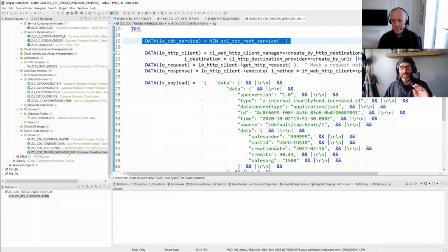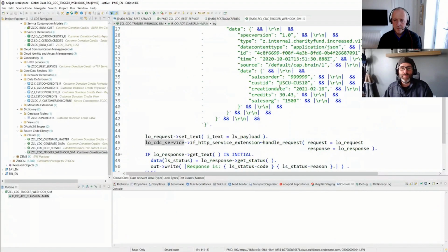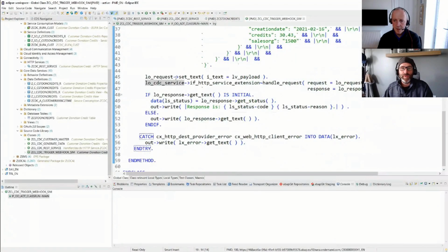And like I said, I'm kind of hijacking a couple things here, one of which is our HTTP handler class. So I'm getting an instance of that, all right? And down below here, after I set the payload into the request object, you'll see that I'm calling our handle request with the request and the response objects that I've mocked up here.